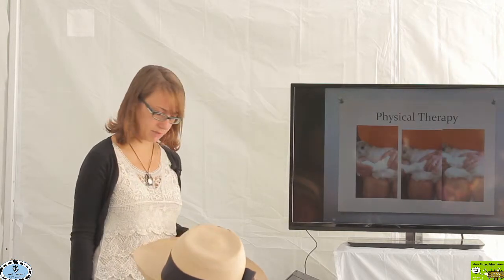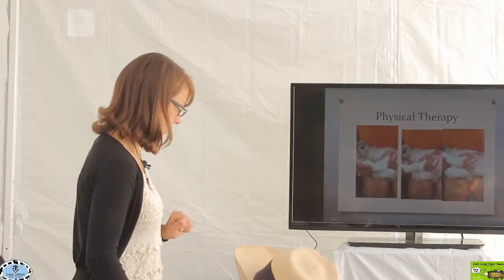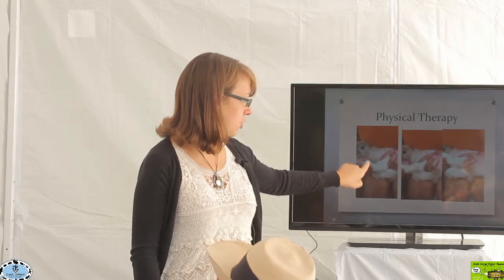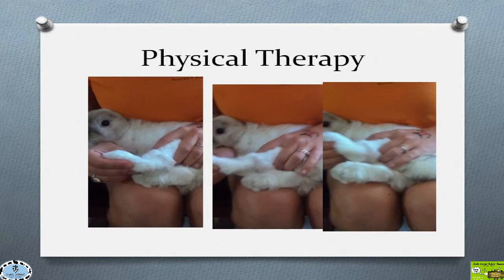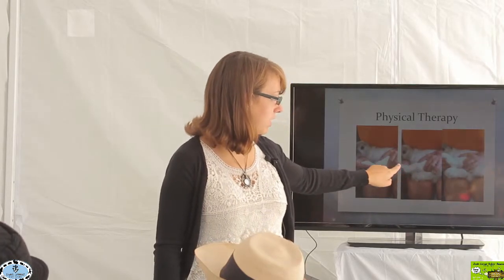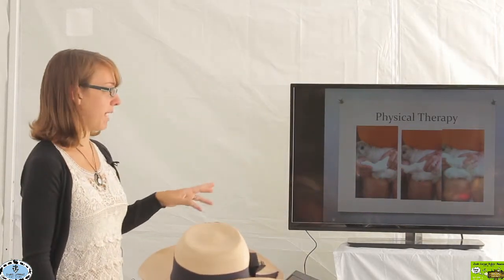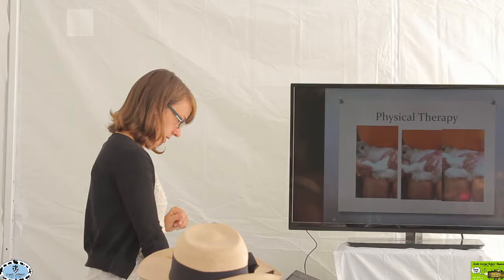So here's a picture of a rabbit that is demonstrating some physical therapy. So the rabbit is being held and we're going to be working on this joint in particular right here. You'll notice the hands are placed below and above the joint. It's in a relaxed position and then we're stretching it out to do real extension and then we're bringing it back in for flexion. So just a passive range of motion that's going on with that rabbit.